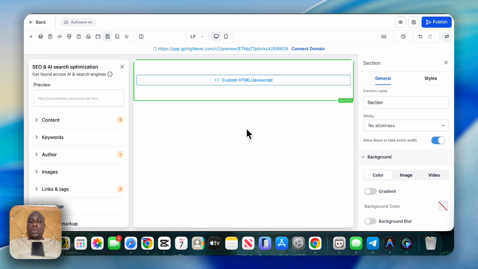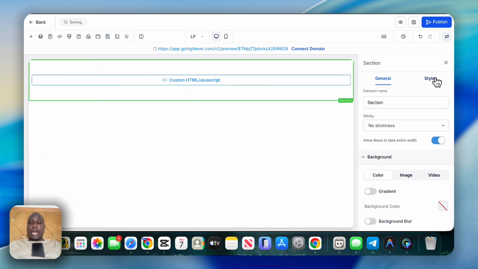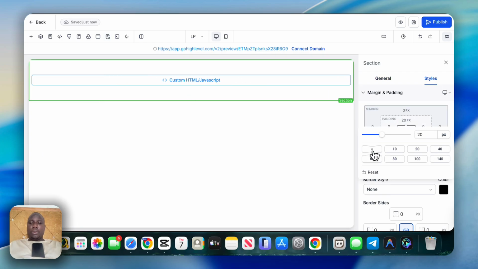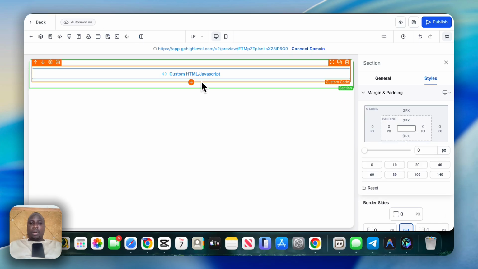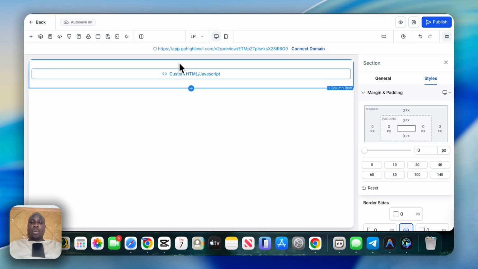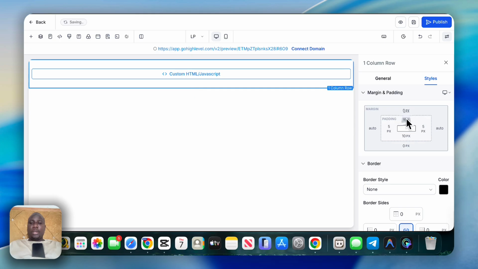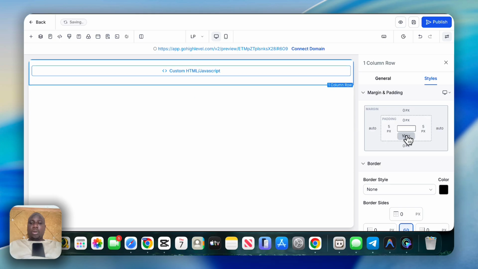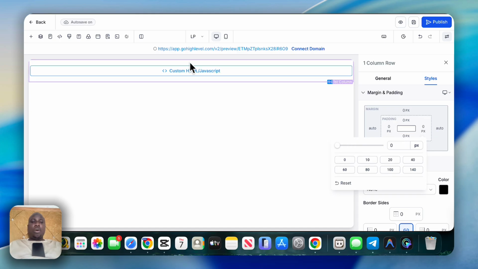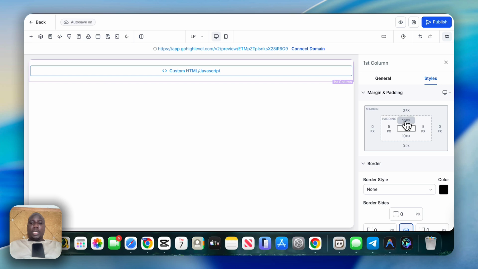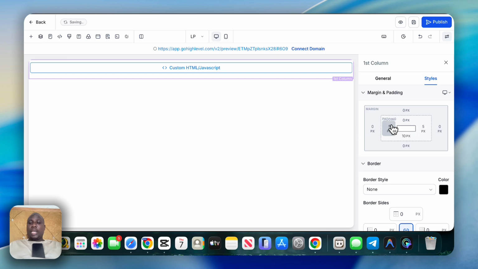Then on this one, you can also take the entire full width here. And this top style, make sure it's 0. Padding and margin, make sure everything is 0 on this section. Now inside this column, click on the column as well. Top margin 0, bottom 0, left 0, right 0. Now on this first column as well, change it to 0. Make sure you change everything to 0 so that it will not give you any space.